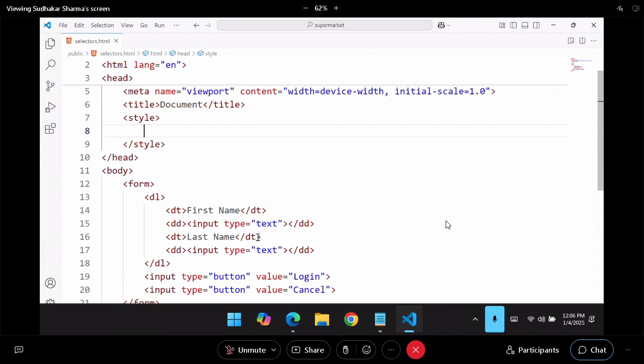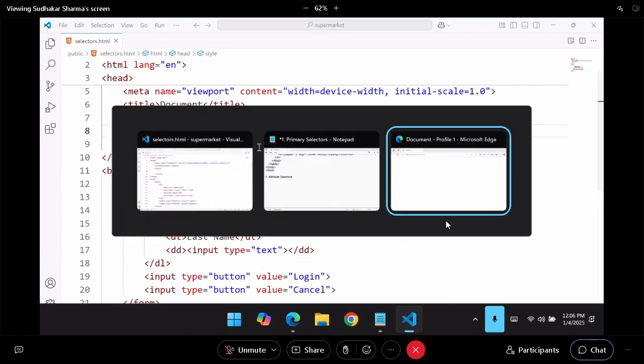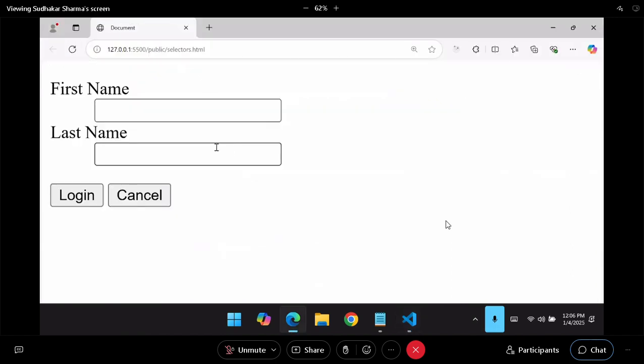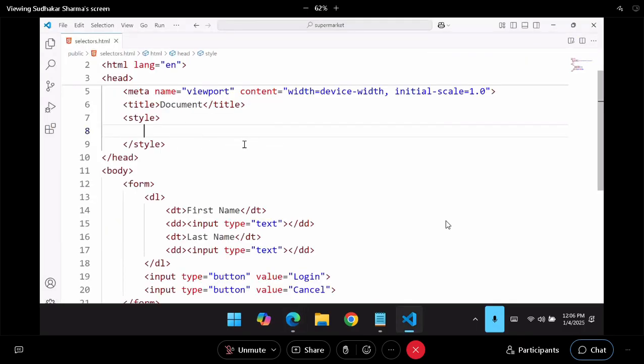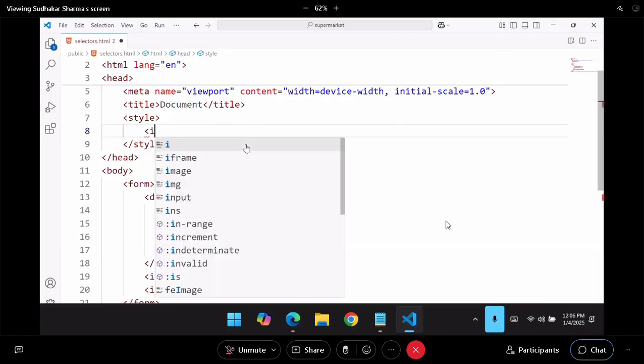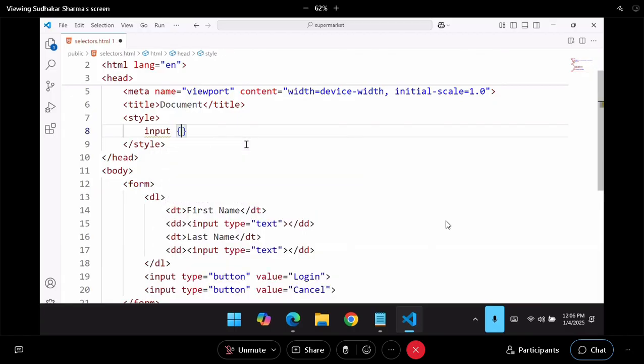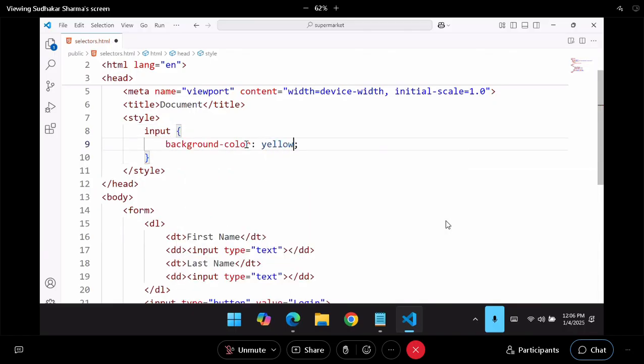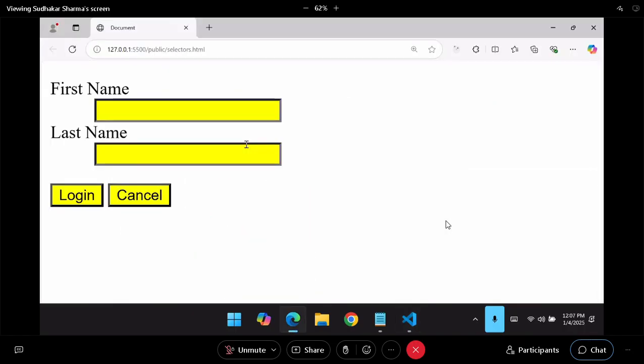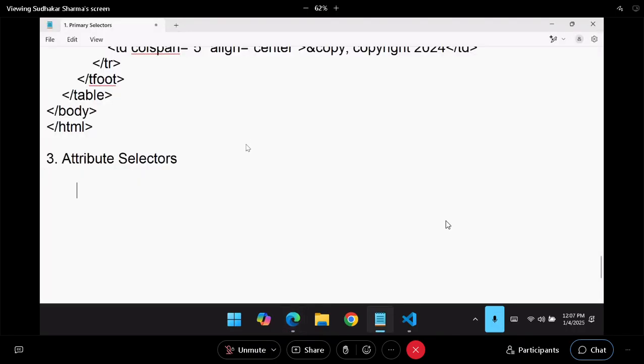Now what should happen is, in this design, I want to apply color for buttons. Then how? If I give here input and background color yellow, then it will apply for all of them. Then how do you say that it should apply only for input type button? So how do we use attribute selectors?